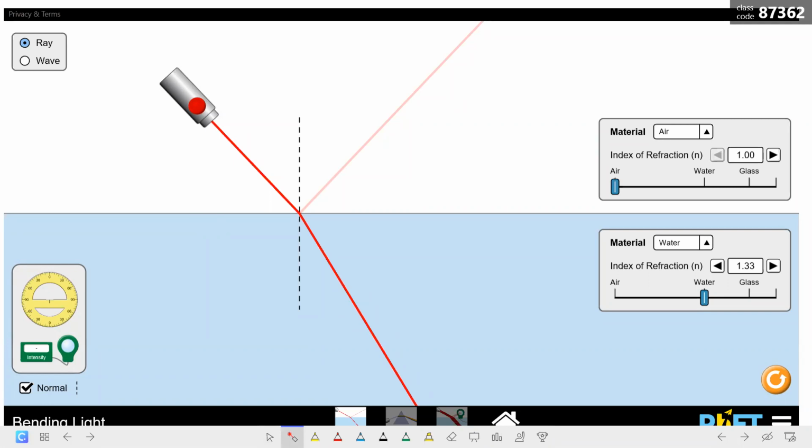Okay, it's not working. Okay, so you can see that there is a surface of separation above which we have air medium. As you can see on the right hand side, we have our materials, right? There are two boxes. Above there is material air, right? And below, can anybody tell me what is the material? Water. Water.